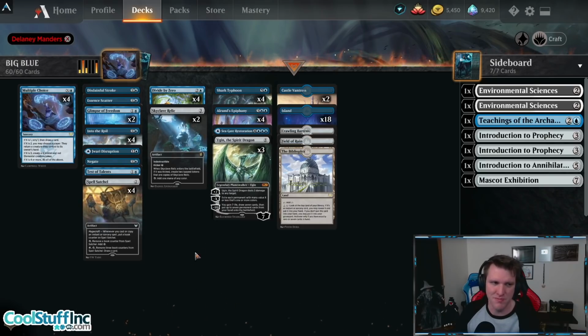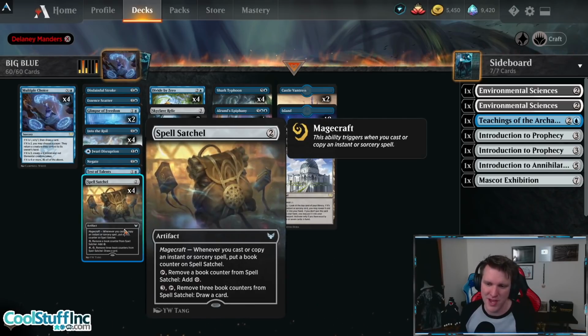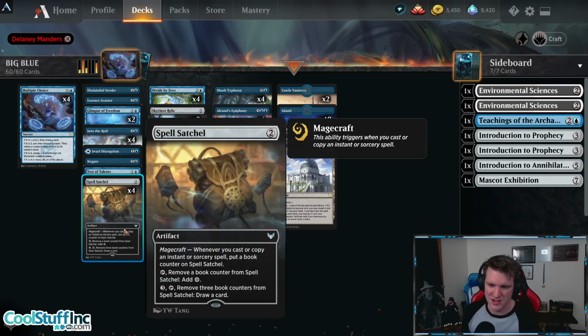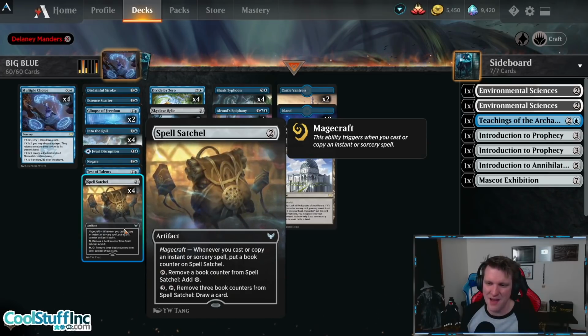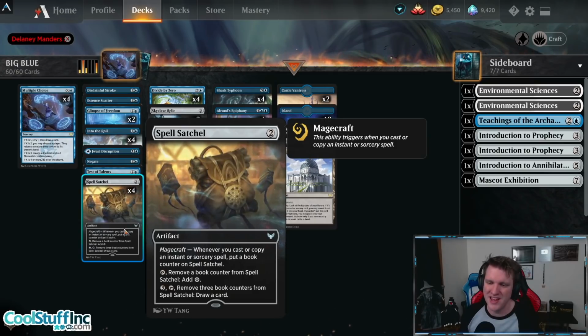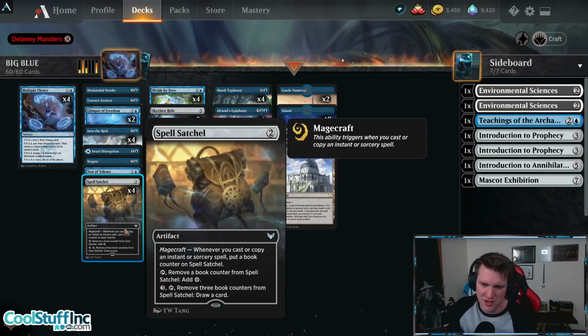The first of these, and possibly most important, is Spell Satchel. Spell Satchel is 2 mana for an artifact, Magecraft. Whenever you cast or copy an instant or sorcery spell, put a book counter on the satchel, and then you tap that to add a colorless mana, and then 3 and a tap, and remove 3 book counters, you draw a card. You also have to remove a book counter to make the colorless mana.